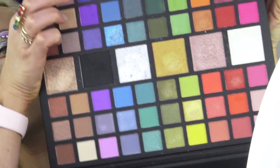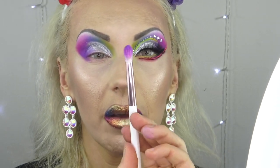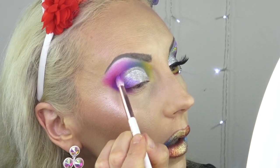So at the very edge, I'm going to clean the same brush and dip it into the purple shimmer, because one is dark, one is light, this and this. They're not extremely foiled, but it's good for blending. And then we can use matte with the first brush we used, with the dark purple, and put the dark purple here. Okay, I think we're getting a more or less even surface.